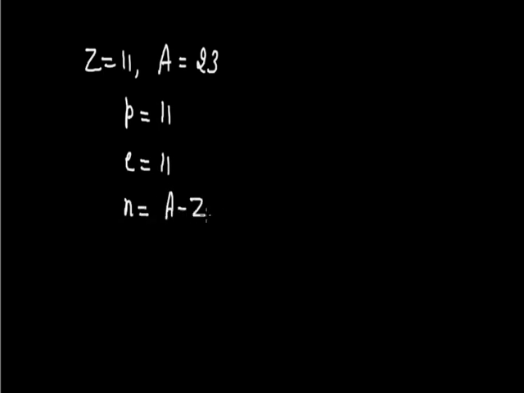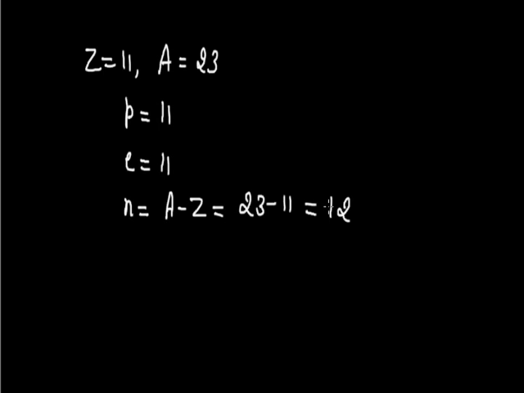For example, if I say that an atom has the atomic number 11 and the mass number for this atom is 23. So with the help of this, if I am to calculate the three fundamental particles, then the number of protons will be equal to the atomic number, that is 11. The number of electrons is equal to the number of protons for an atom, and here the number of electrons will again be 11. For the number of neutrons, we will subtract the atomic number from the mass number, and the value will be 23 minus 11. If I subtract 11 from 23, then the number of neutrons here is 12. So that is how we can calculate the number of electrons, protons and neutrons with the help of atomic number and mass number.